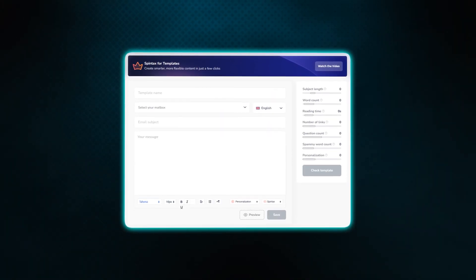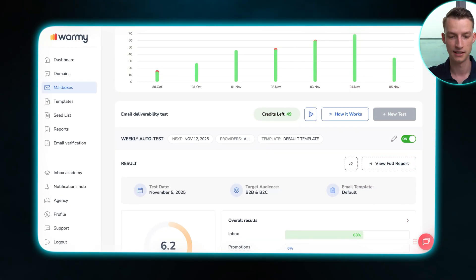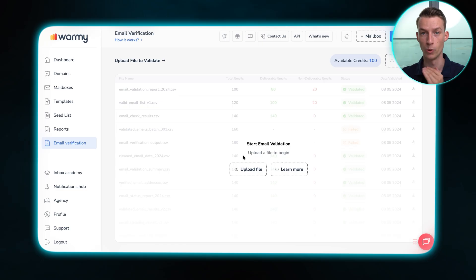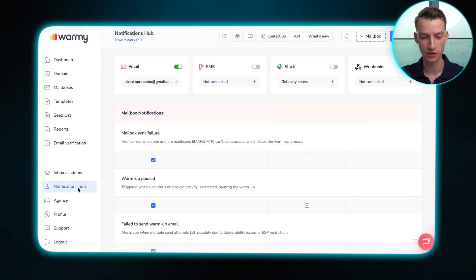You also have the DNS records UI — a super clean interface for managing all of your SPF, DKIM, and DMARC records, which is a lot easier to manage than through native platforms. Then there are email templates, where you can build a personal template library for organizing all of your messaging and keep templates authentic and workflow-ready. There's also email validation and verification — you can upload your email list, whether it's cold email prospects or your own list, and find all the emails that would otherwise bounce and hurt your sender reputation.